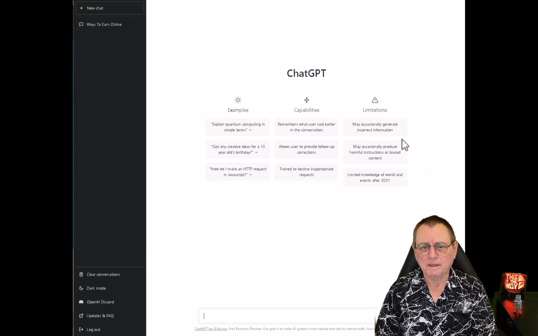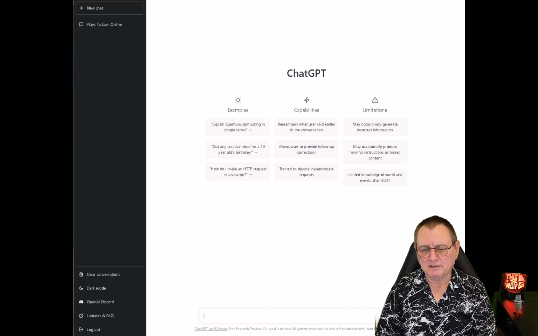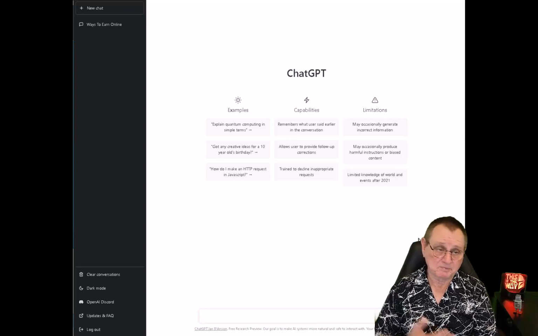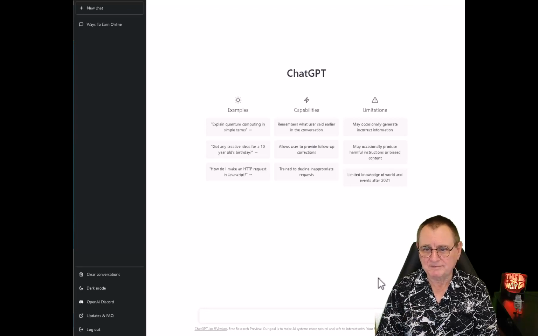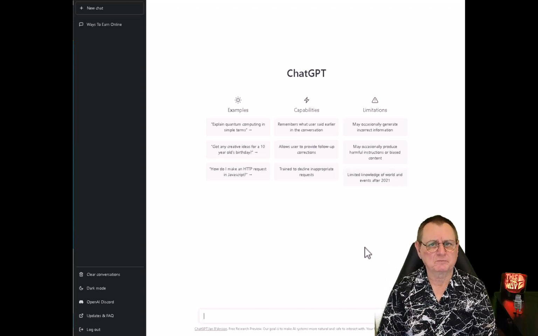So here it is here. What does the artificial program do? Well, basically think of it as a Google search engine, but on steroids. So it has a massive database, which has been compiled by humans, obviously, but let's just see what it can do. So it has the ability to write articles, even film scripts if you wanted to.